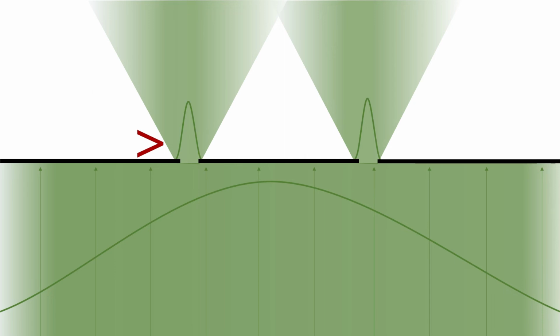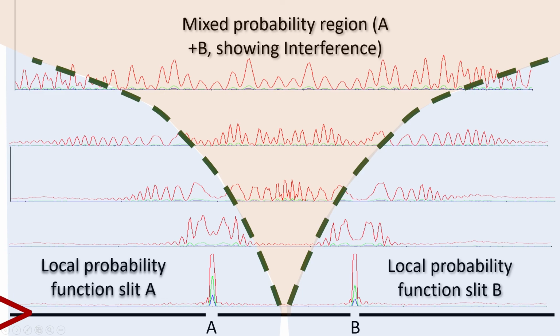Now, of course, you can try to assign a specific part of the function to a particular slit. But what does that even mean? Well, it only means the outcome of the experiment got limited to half of the possible outcomes. So let me illustrate this by using this figure. It shows the progression of the probability function in space after passing the slits. Now, by measuring in this area, we can establish the value of the probability function for about half the photons. And the same in this region.